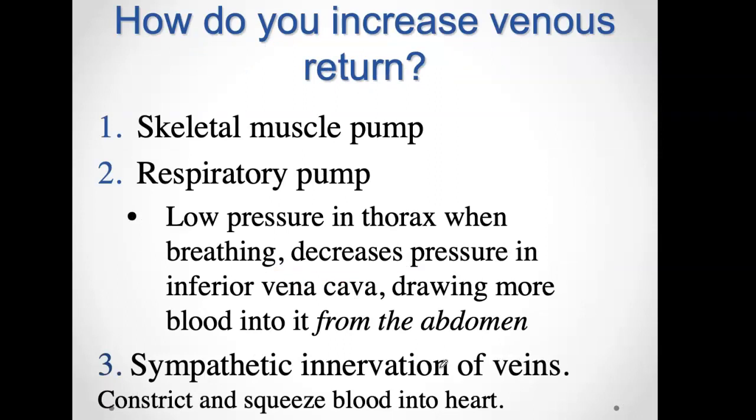How do you increase venous return? I sort of mentioned that already. How is it that all of a sudden you get more blood coming into the atria? Well, there's a skeletal muscle pump. So you started running and you're moving those muscles and you're moving that venous blood more forcefully.